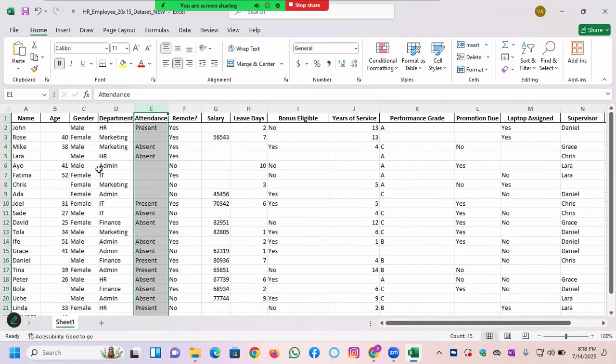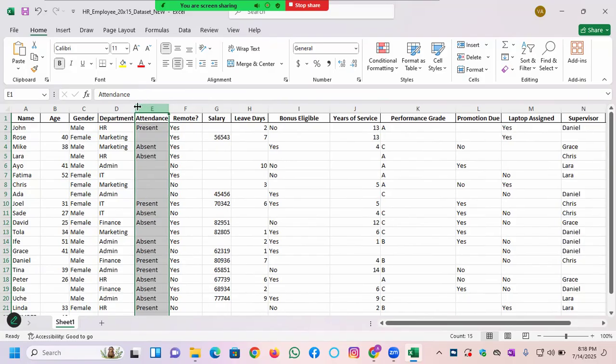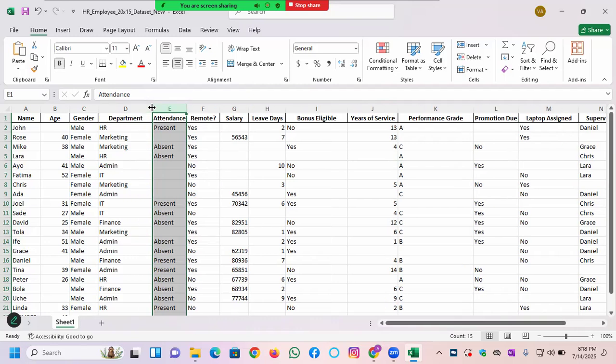So in this case now, for departments, there is no way that will work because what you have in column D is text, not numeric value. So what are we going to use for that? If you have text, what exactly are we going to use? You are going to make use of countif. All right.